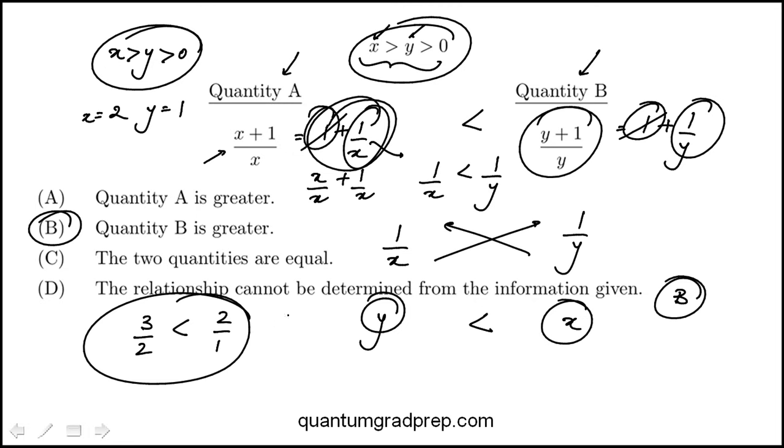But then the key thing is you have to make sure that that's true for all values of x and y. So you have to try different values. I would recommend doing some fractions as well. You could do half, a third. So just make sure that when you're testing values that you check the fractions between 0 and 1 and then numbers beyond 1. If these were also allowed to be negative, I would also look at between 0 and minus 1 and then also negative numbers that are less than minus 1.